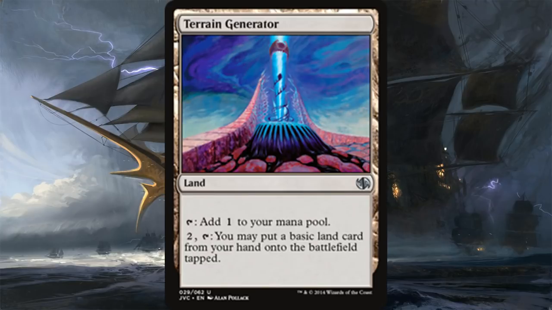A land originally from Nemesis, but it's been reprinted a couple times through the Jace versus Chandra dual decks. It's not too terribly expensive. It's pretty cheap, but what it does is actually pretty good. It can tap to add colorless to your mana pool, but it can also pay two and tap it to put a basic land card from your hand onto the battlefield tapped. You'd be surprised as to how many decks just stock up on all these basic lands.